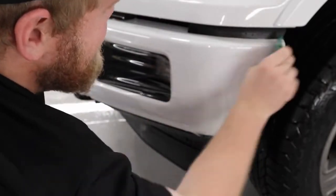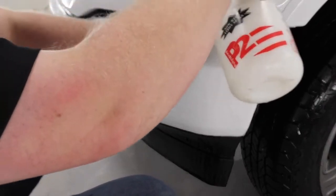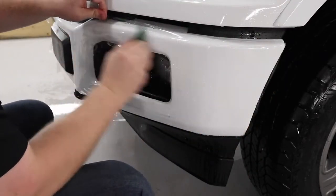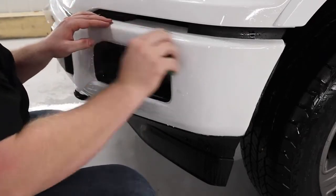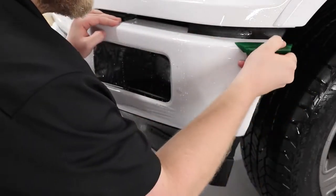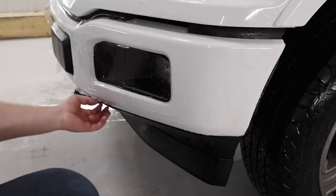So every time you do an installation on a bumper, you always want to start the install in the middle. So this time I started right above the tow hook in the middle of the bumper, and stretch outwards. And now I'm just getting everything else tacked down. And the very last thing I'm going to do, once I got everything squeegeed down, is take a knife and trim out the fog lamp.